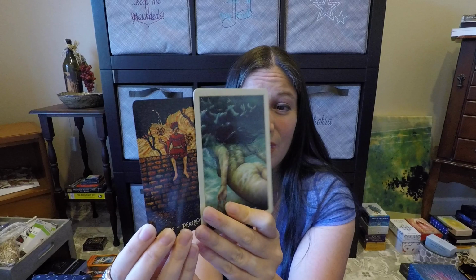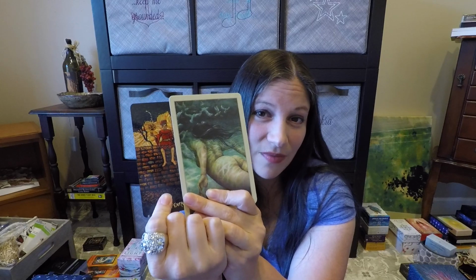Whatever that one is that's sort of, oh, I don't know if I should do that. Maybe the hesitancy isn't a warning. Maybe it's just about kind of stepping out and taking that chance. So in this case, the Oracle card would help me guide the person to make the choice that goes against the grain. So that's a nice one, because that was the only sort of problematic one that would serve as like a question and answer.